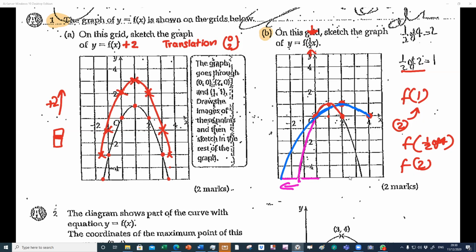Now let me color code another part for you. This part of the original function, which is green over here. Now which way is that going to go? Is that going to go to the left or to the right, Layla? To the right. Now we have to look at how far it was, and then we have to make it twice as far. So now we're going to get a little bit lost because we're running out of graph space here as well. Let me get rid of the side stuff. Give me a second. Let me make things a little bit neater.